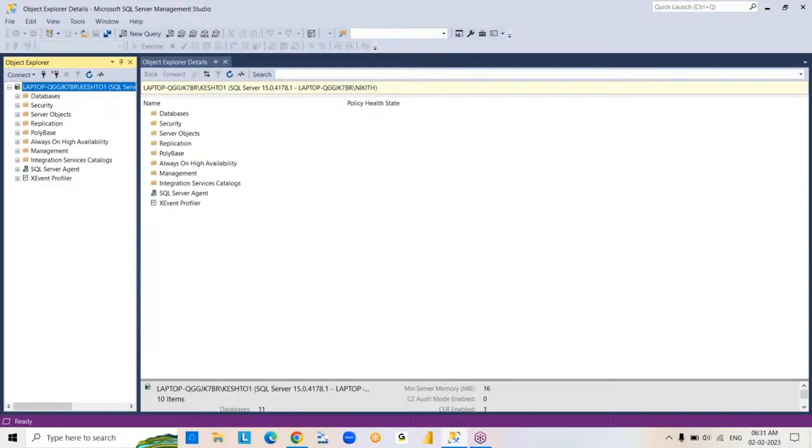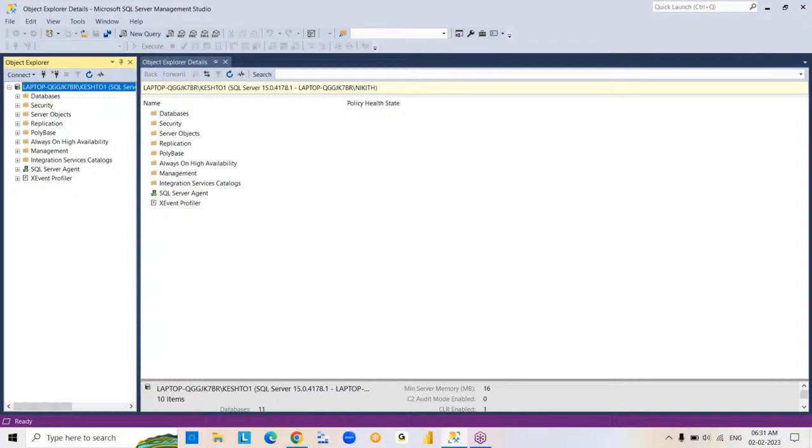Generally, some questions will be there here. What type of authentication do we use in a real-time environment? That I cannot predict. That depends on your client, your organization. And different scenarios will be there.